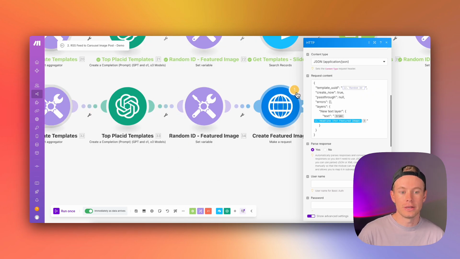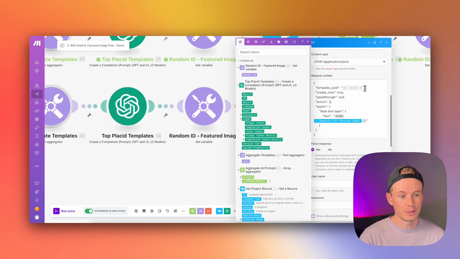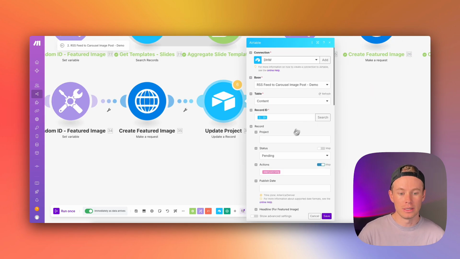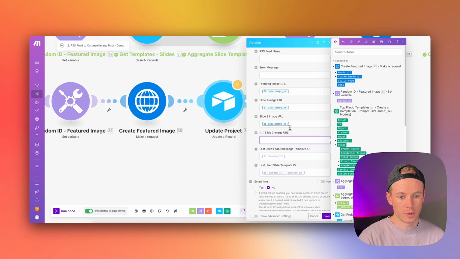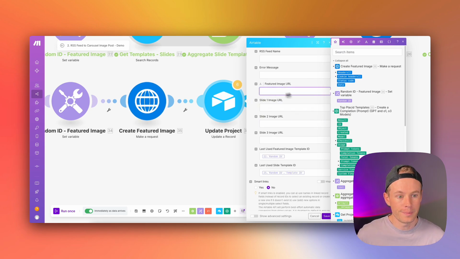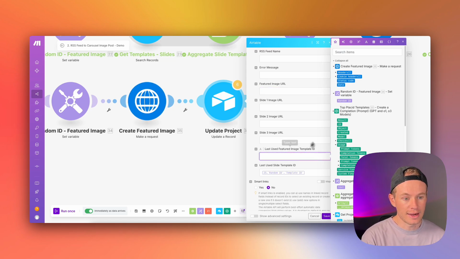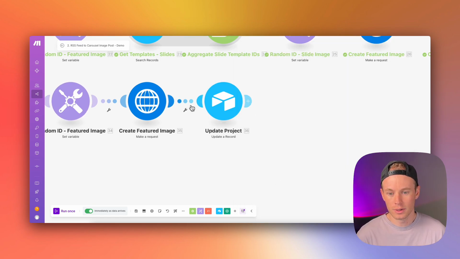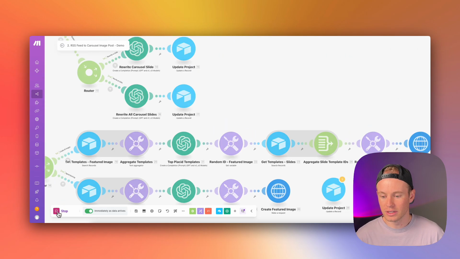You'll see this icon right here because the variable no longer exists. We need to pull from this guy. So random ID right there and hit save. And then this guy, we need to remap in these variables. So slide 3, we're not doing anything with slides on this route, but we are doing the data from this guy. And this one doesn't exist. We still need to feed data through. Last featured image used, delete that guy. And let's delete the slide one and map in the random ID right there. Hit save. Let's unlink this and run this once.